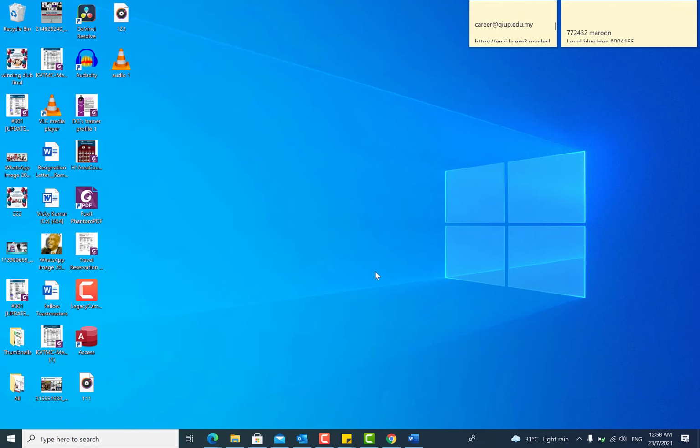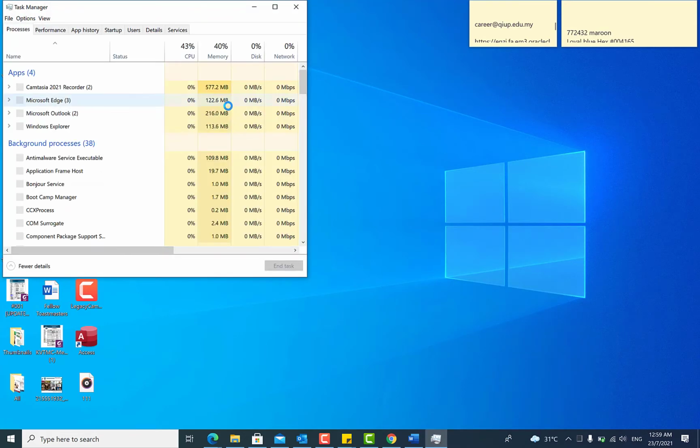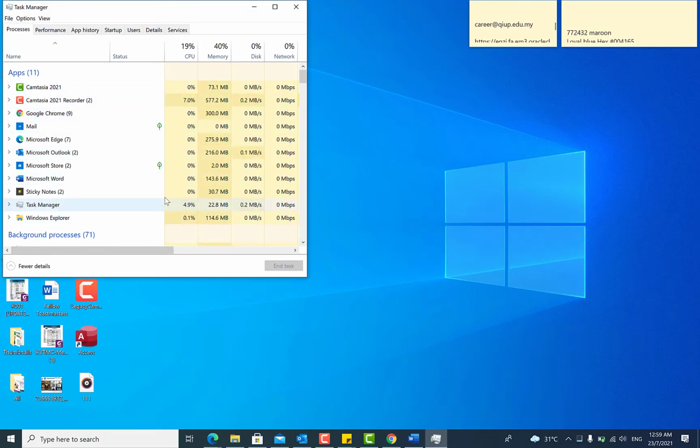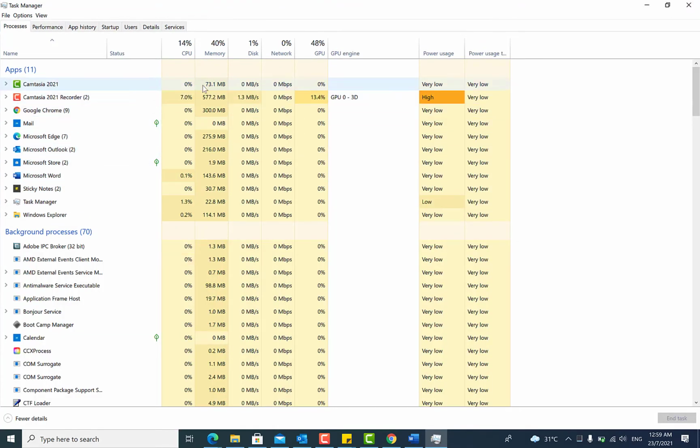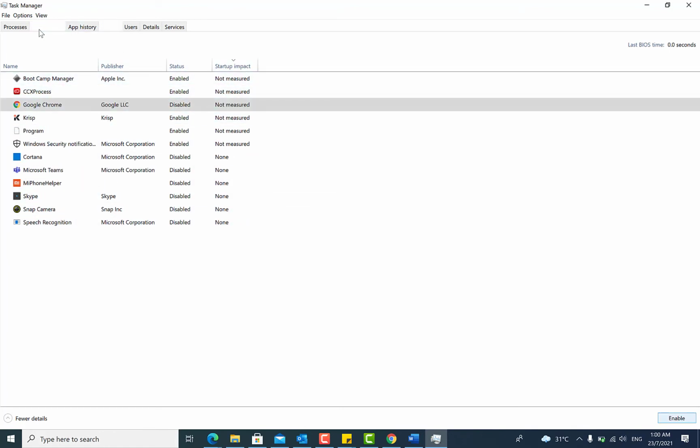You can see and view the performance of your system from the system menu: right click and you have the Task Manager. From the Task Manager, you just open it and you can have an idea of which of these opened applications is using most of your performance. And you can see here the startup programs, and which one is actually running and which is not. So it's very easy to monitor the performance.